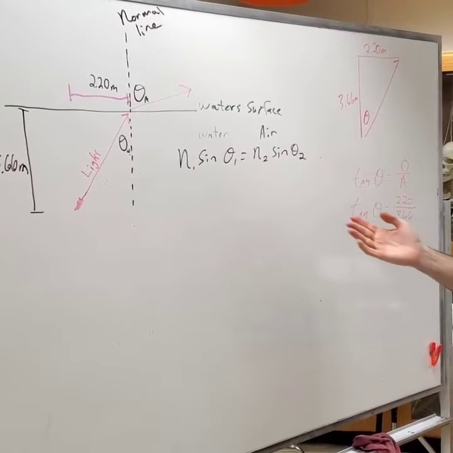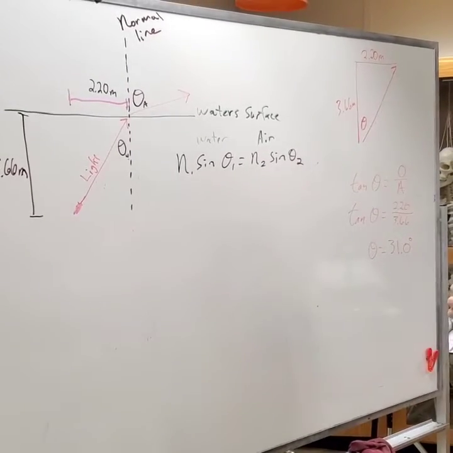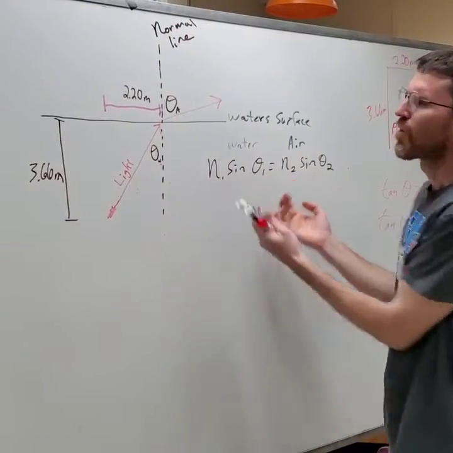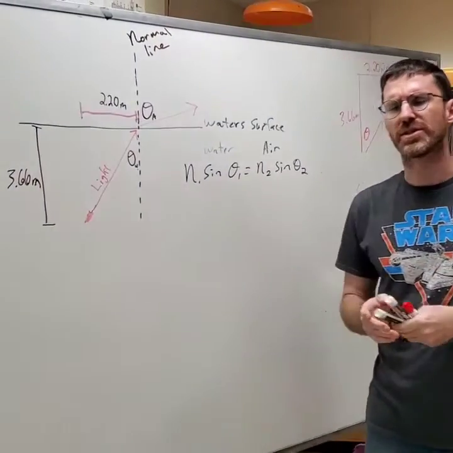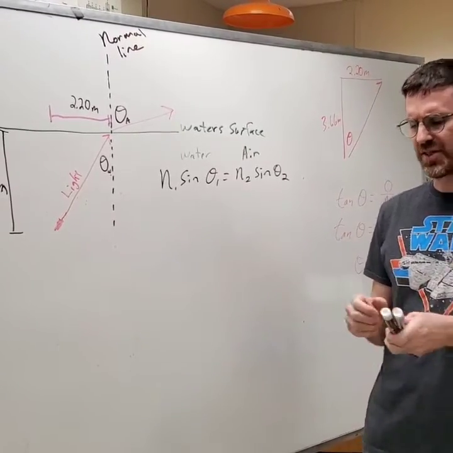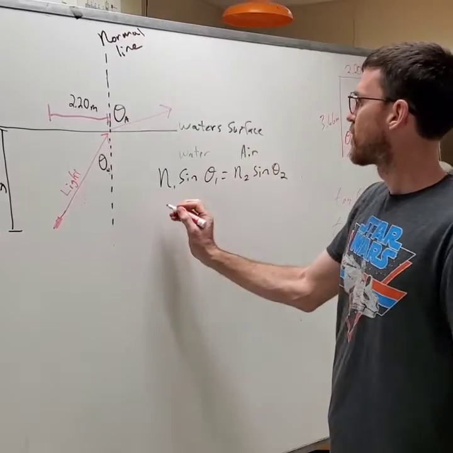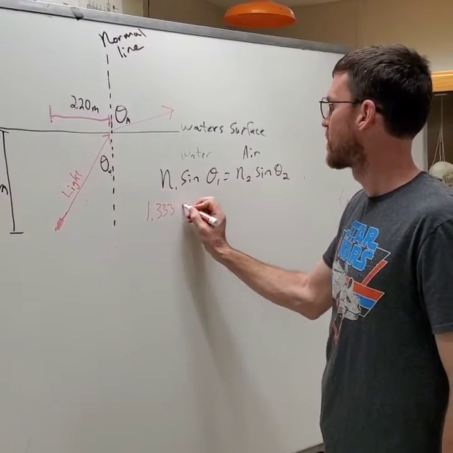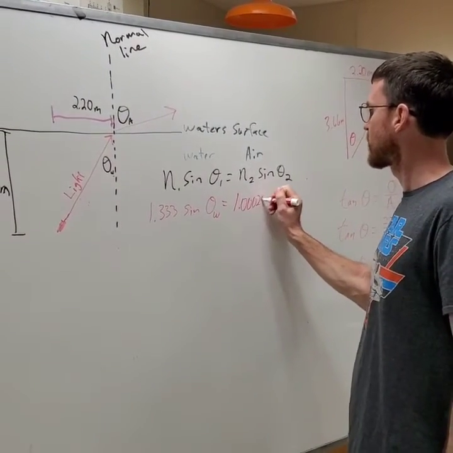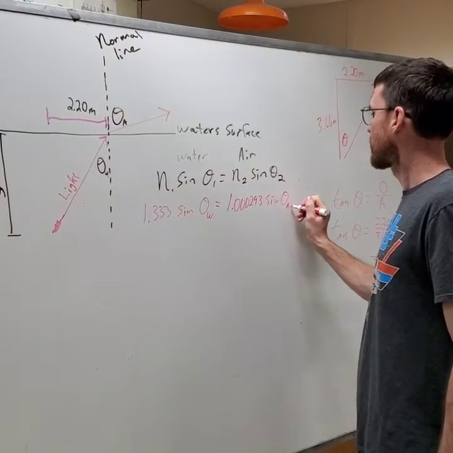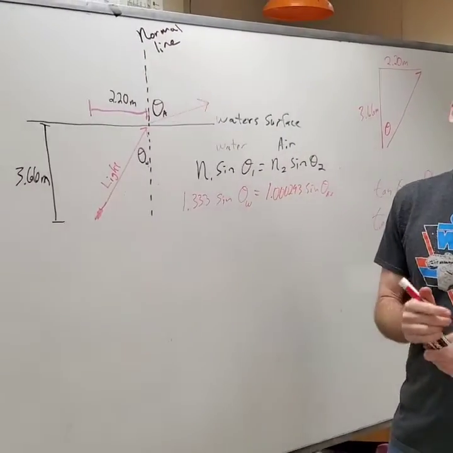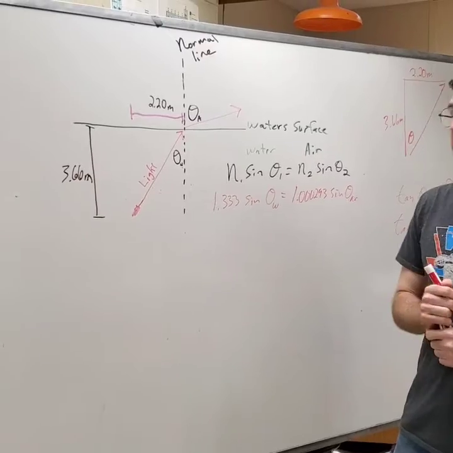When we look at this, it doesn't appear like we have much of the information here. But recall that these two n values are common substances, so they can be found on our sheet at the beginning of the CAPA folder set. I have a file in there that gives these. When you look those up, the n of the water is 1.33, times sine theta of the water, and air is 1.00293 times sine theta air. You might say, Mr. Intershot, it's so close to 1, could we get away with using 1? Yeah, you can. If you wish to use 1 in this case, you'll be okay.